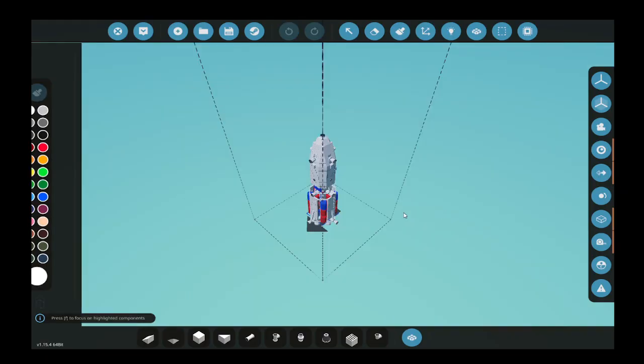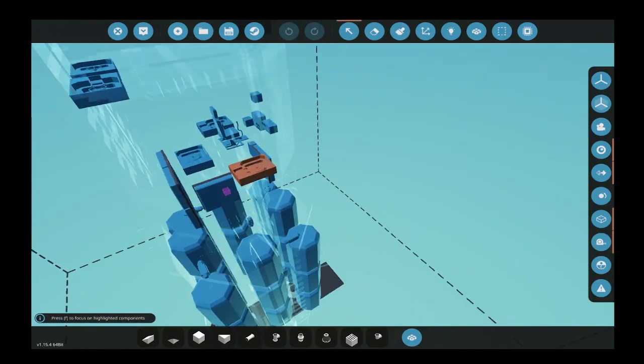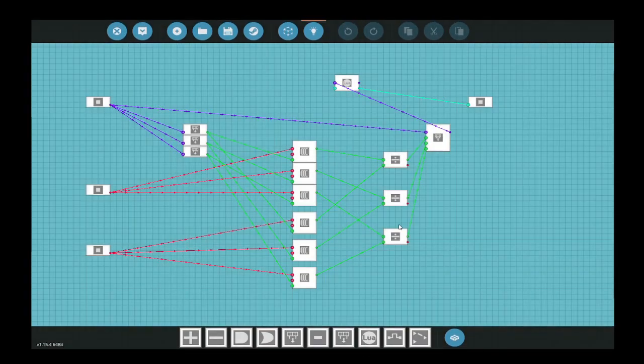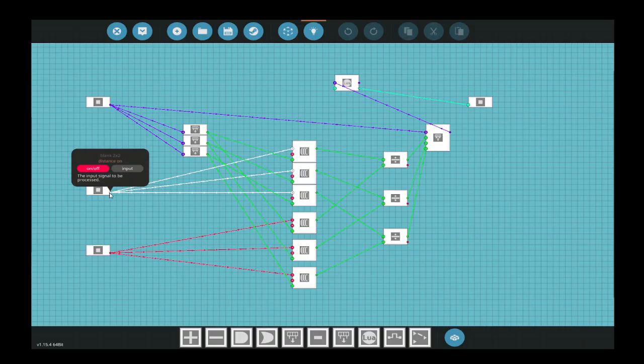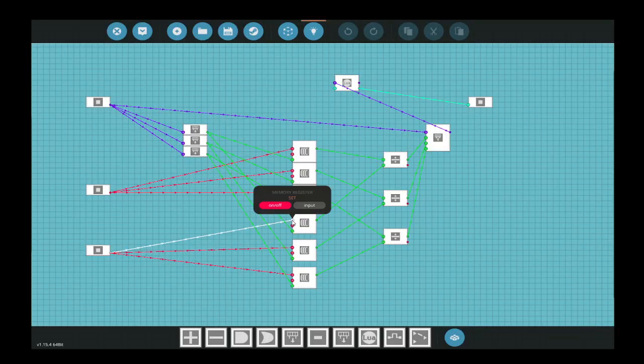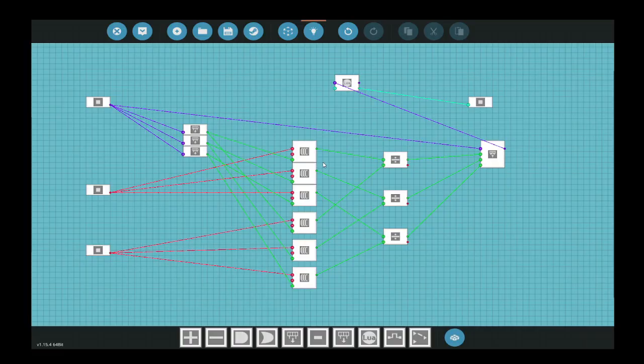Yeah, so then something's not correct here. It's actually not doing anything.